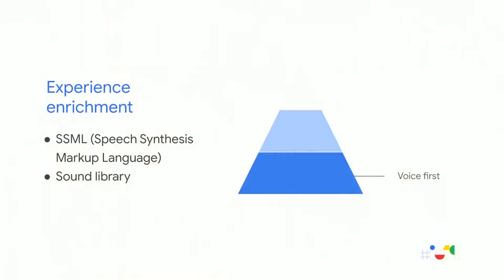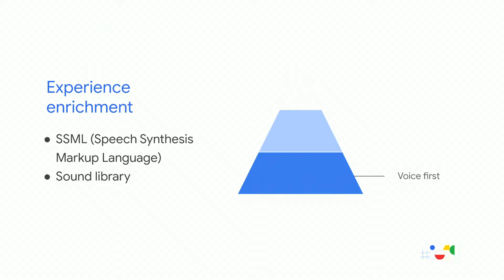So we talk about the importance of building a voice-first experience. Darla just mentioned branching out your dialogue is one way. There are two other simple yet powerful ways to create that solid voice-first experience. First one is SSML, which allows you to create layers for your actions. You can create pauses, you can change the volume and pitch of the voice, you can even add ambient sound in the background when the spoken prompt is playing.